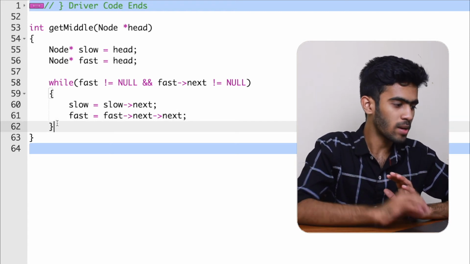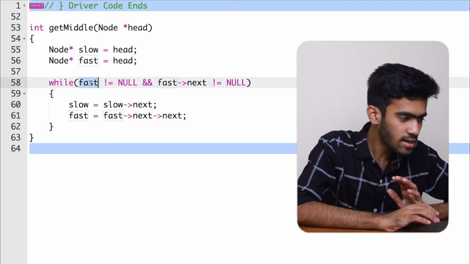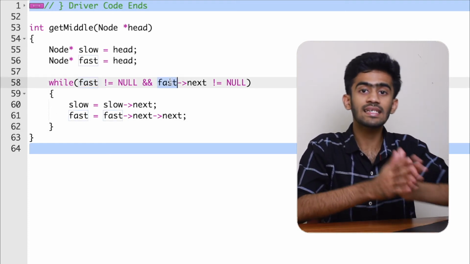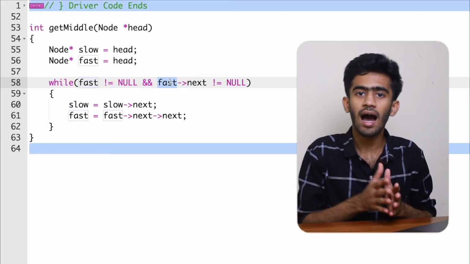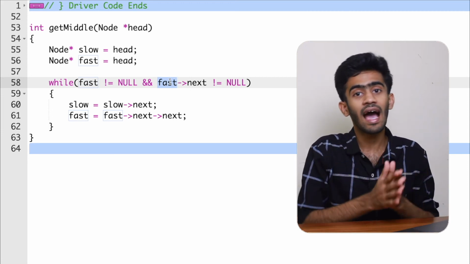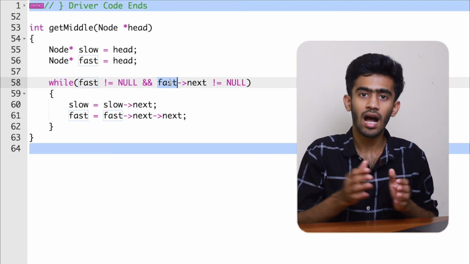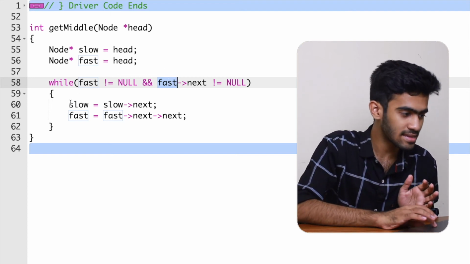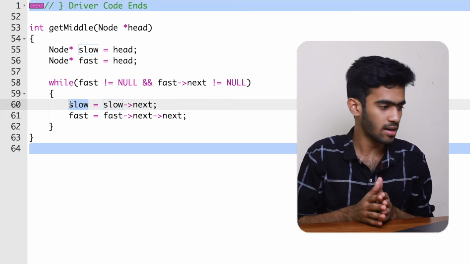When will this loop end? This loop will end when this fast pointer or this fast pointer's next element is pointing to a null value, which would mean we have come to the end of this linked list. That is, our car has reached the end of the track. At that point, our slow pointer, in this case this variable, would point to the middle element, right?